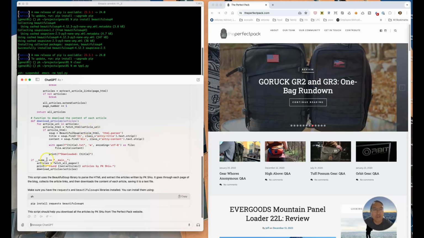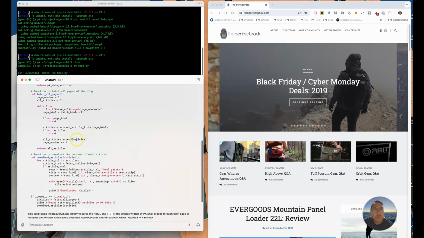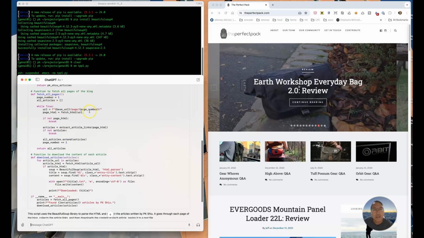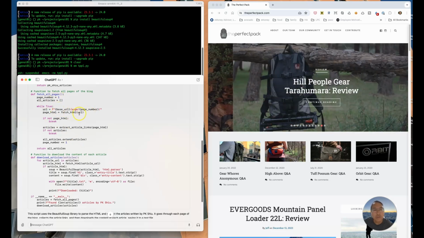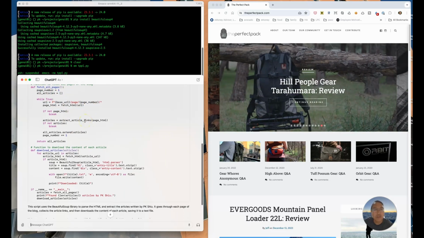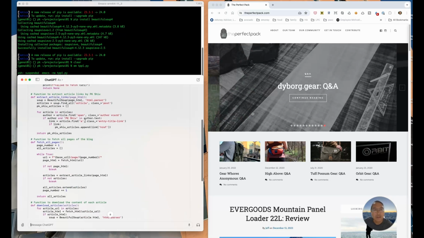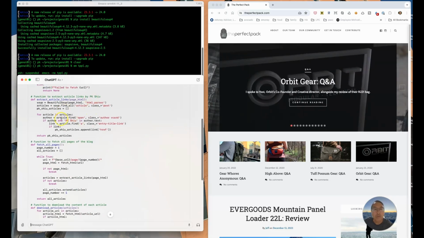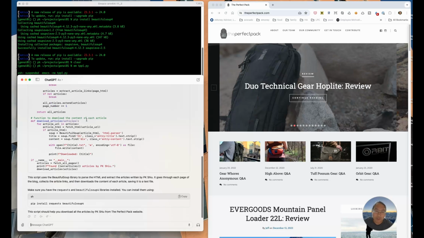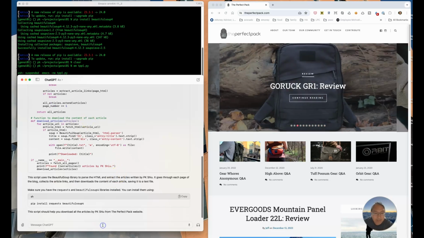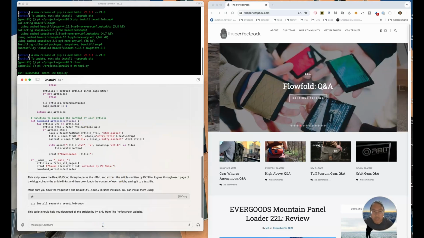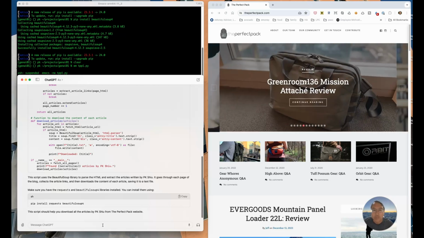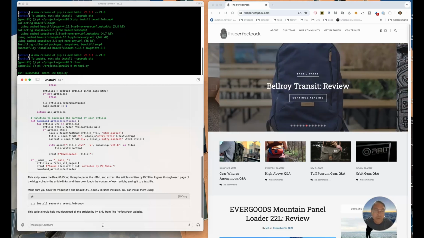So let's take a look. It's going to fetch all pages, paging over all the pages and trying to look for stuff that I've written. This is probably not a good idea. I think there's a way on this website to just download articles written by me in the first place. So let me try this.